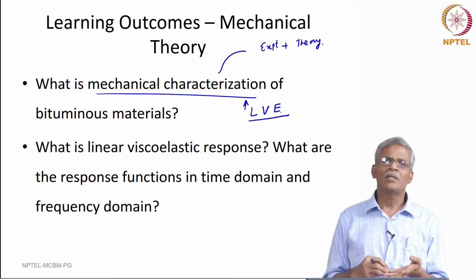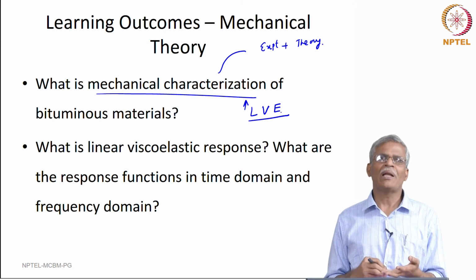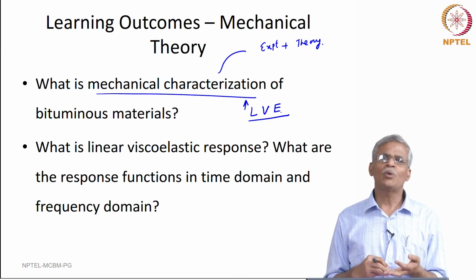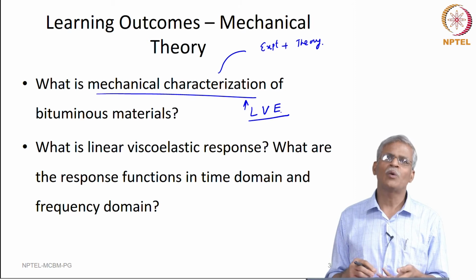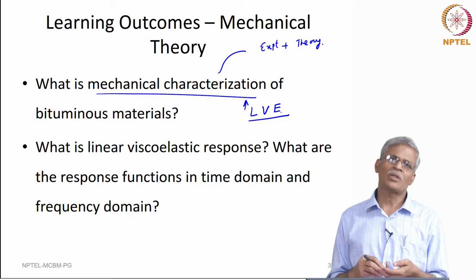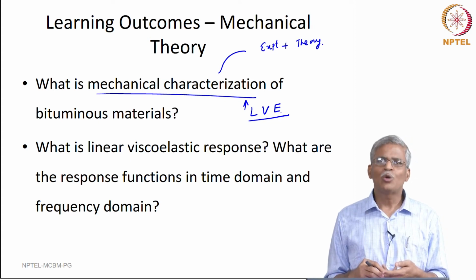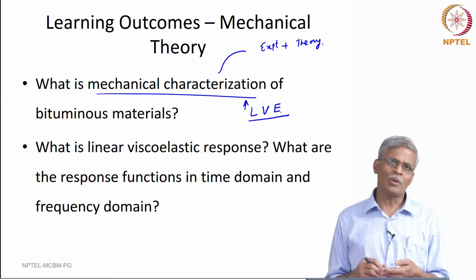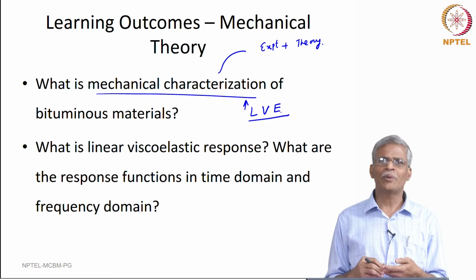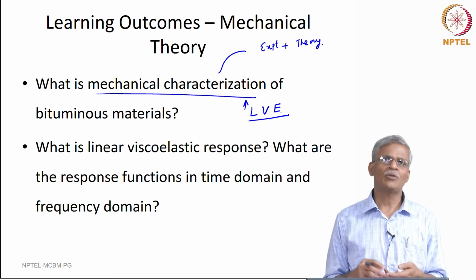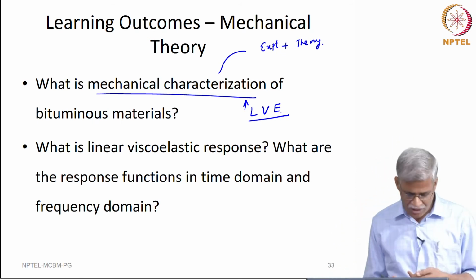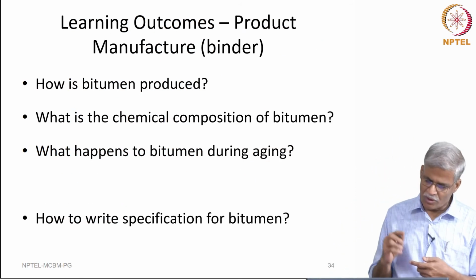To summarize, the first learning outcome is the mechanical theory. We are going to use linear viscoelasticity, we are going to measure response functions in time domain and frequency domain. We will also show what kind of experiments should be conducted and how the experimental data should be analyzed for this. So, this is your first learning outcome as far as this course is concerned.